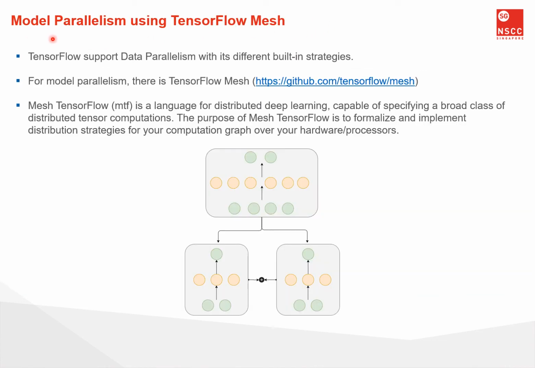We actually cannot support model parallelism, where we try to split the model amongst multiple worker nodes and not have replicas of the model. Model parallelism is more complex and we cannot support it with TensorFlow alone, but there is software called Mesh TensorFlow that's built to support model parallelism. So TensorFlow, with all the strategies, even the parameter server strategy, essentially only supports data parallelism with its built-in strategies. If we really want to implement model parallelism with the TensorFlow framework, then we would need to use Mesh TensorFlow, which is given by this URL here.